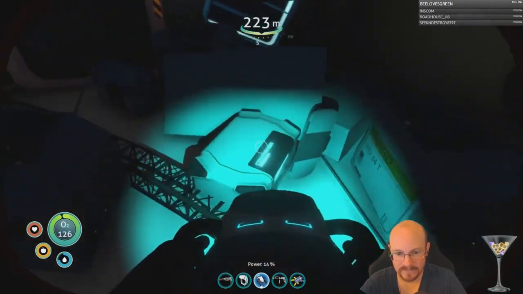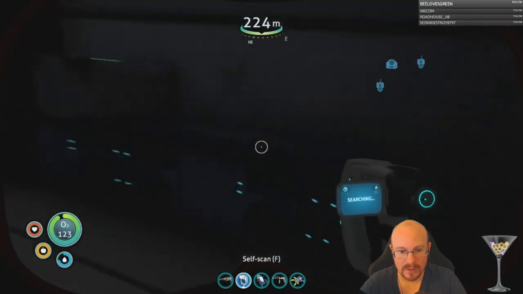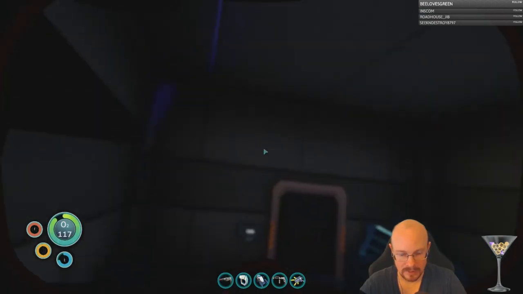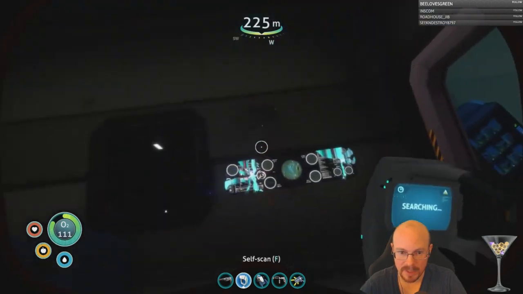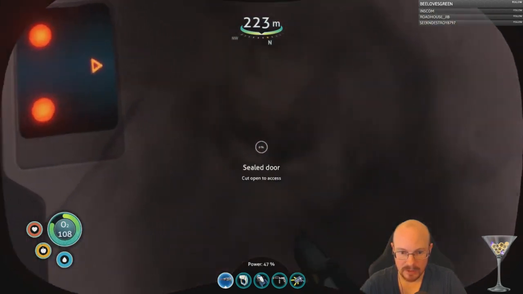Okay. Disinfected water. Non-functional, and my inventory is full. Drink more water. No, my inventory is not full. Oh, that thing must be big. That's why it said that. Okay. All right, gotta cut a door. Cut our way through here.